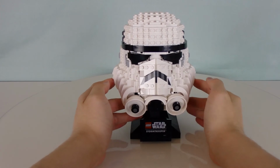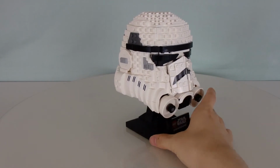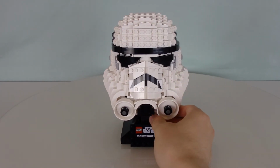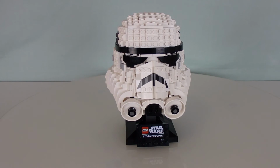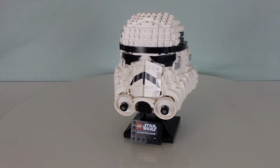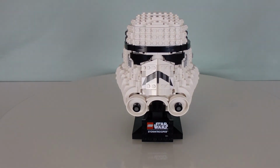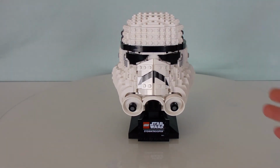So overall, I give this helmet a 7 out of 10. It's not perfect. I think some other helmets like the Scout Trooper are going to exceed this by a lot. It's just the design. I applaud the designer for the effort. At least the designer tried. That may not look super accurate, may not look the best, but it's as close as it can get. And I think at least the effort was visible here. Of course, the value, I just can't live with the value. It's the problem I have with all these helmets, how much you're paying for them. But yeah, that's pretty much what I've got to say.